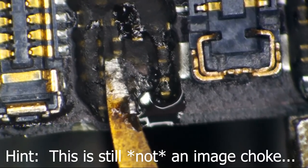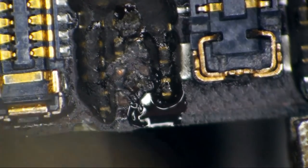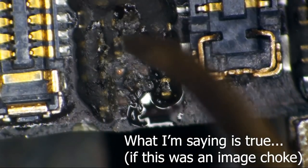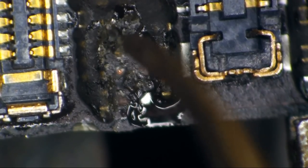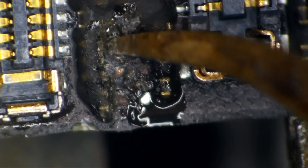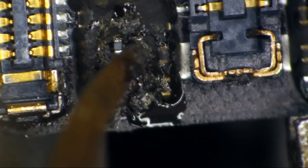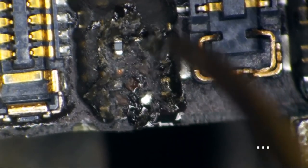The component that is missing here is basically sort of like a backlight filter, only it's two of them in parallel, just side by side. And this is the final component before the display connector that gets the image signal from the CPU to the display connector. So what I'm really trying to say is without this component, you are completely screwed. You're not getting image. So if any of these lines going back to the CPU are inaccessible, we are completely screwed. I'm not getting an image, unless you want to do a board swap.